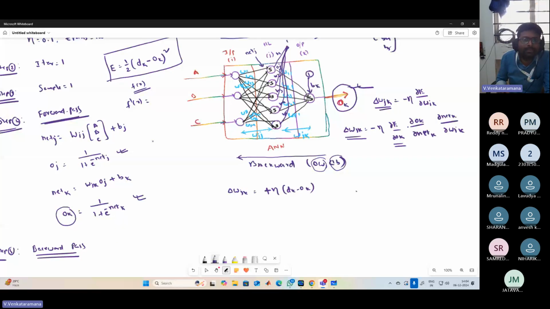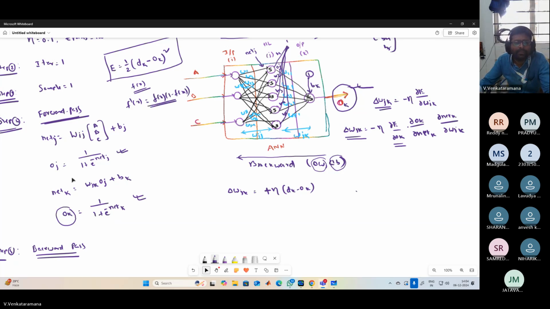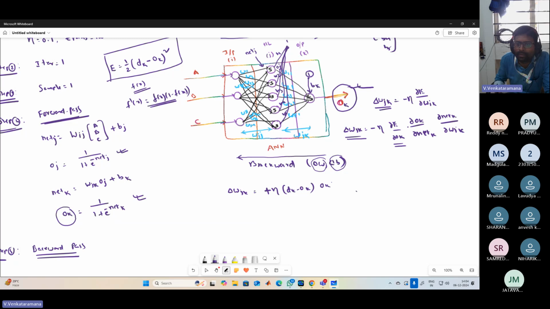Okay. So f'(x) equals f(x) into (1 minus f(x)), right? As per this concept, if O_K is a sigmoid activation function, what is ∂O_K/∂net_K? That is O_K into (1 minus O_K), and ∂net_K/∂W_JK.